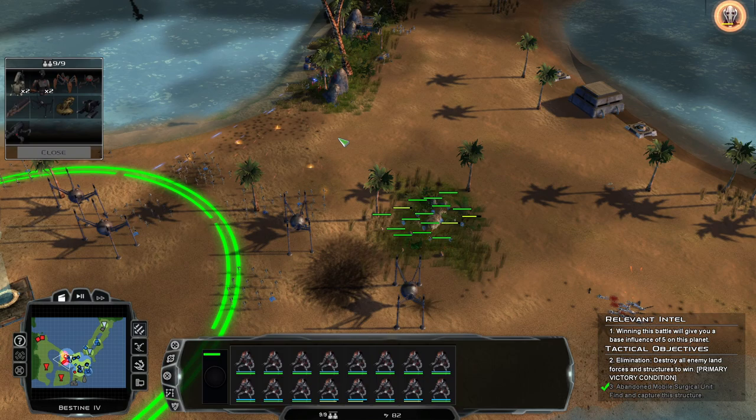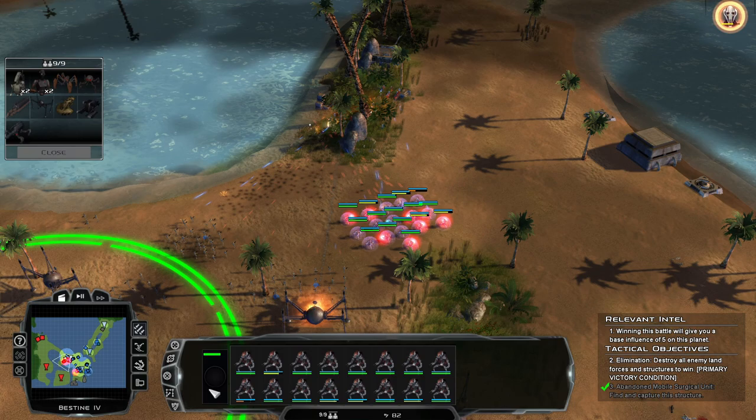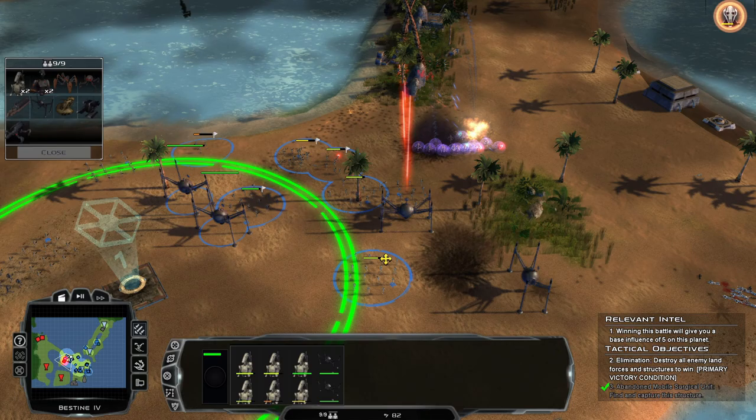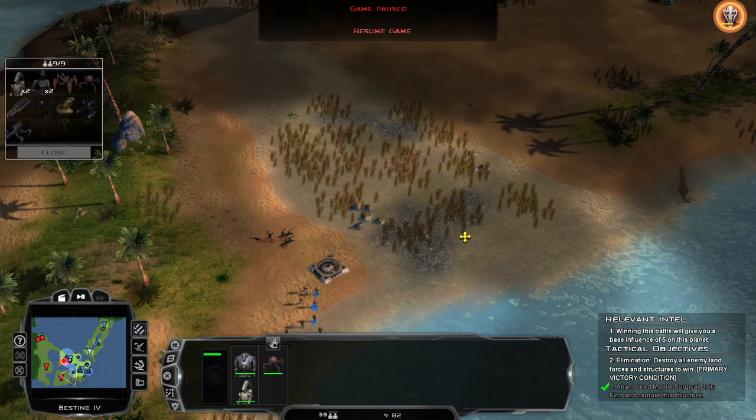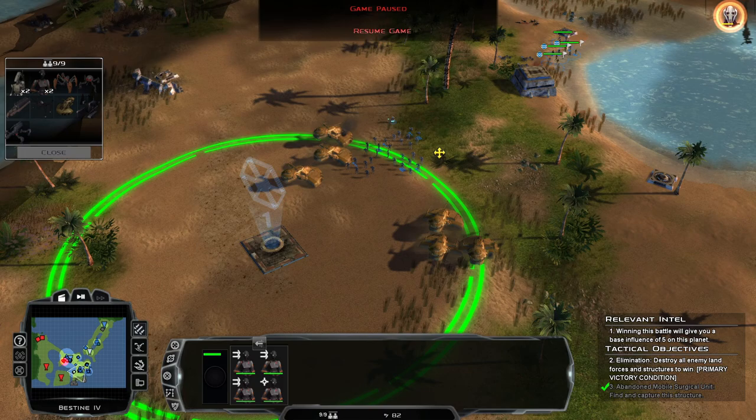Come on, deploy those shields. Deploy those shields. There we go. All right, everybody, push up and fire. I mean, they're droids. We're gonna lose droids, that's fairly certain. Yeah, I think so. Take no prisoners.